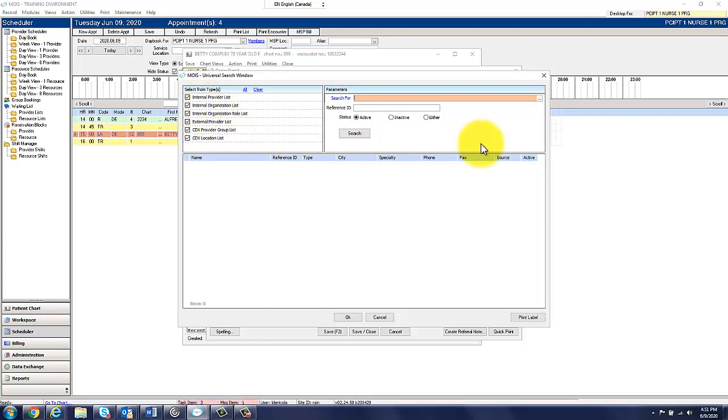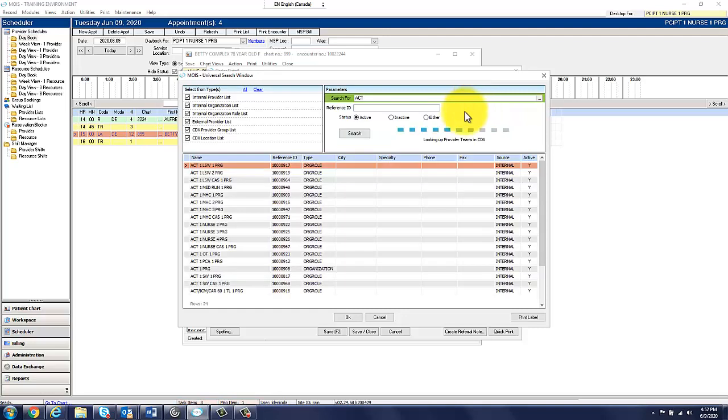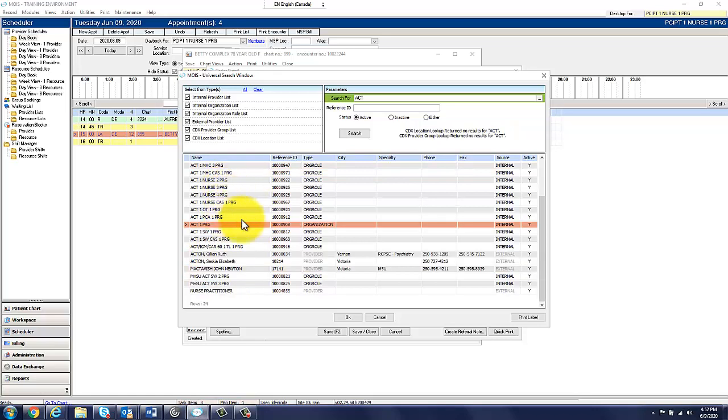So if who we're referring them to is working in Community MOIS, so say I'm referring them to the ACT team, and the ACT team is using Community MOIS, I could actually search for ACT, and you can see you actually have the ACT team that comes up. So when I send this referral, it'll actually go into the ACT team's workspace in Community MOIS, and then can be triaged from there. Now, if we have an issue where we're referring them to a service that is not in Community MOIS, we're going to have to go about that a different way.